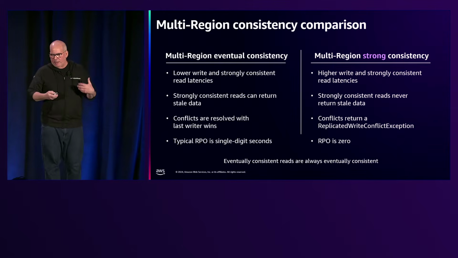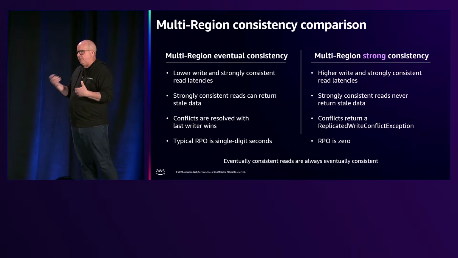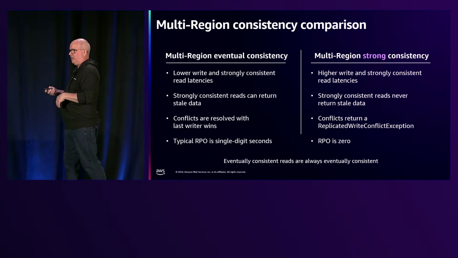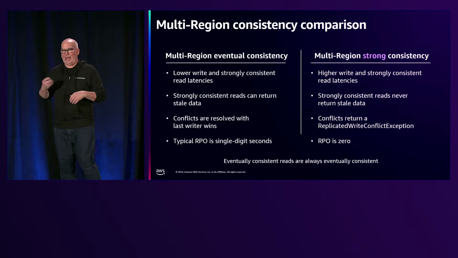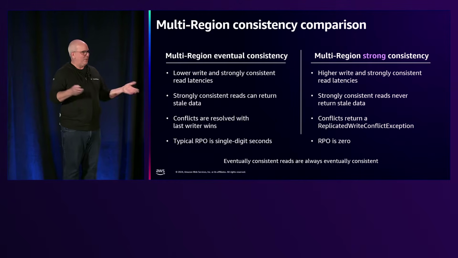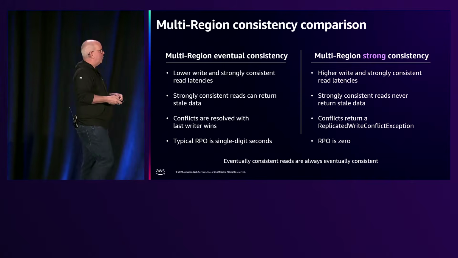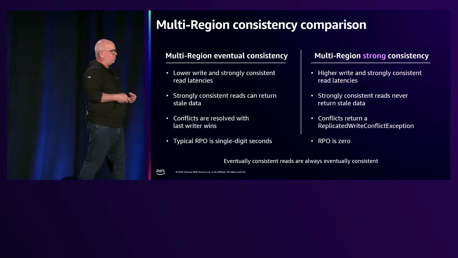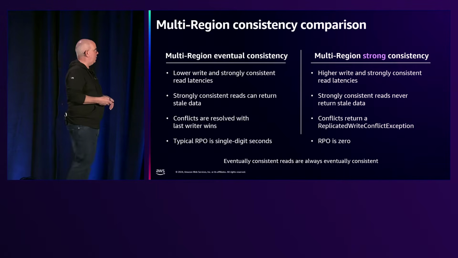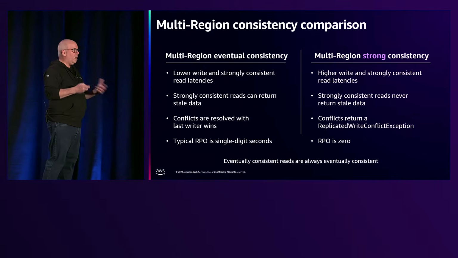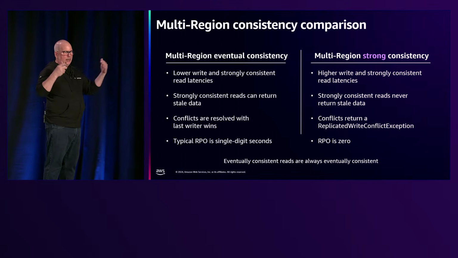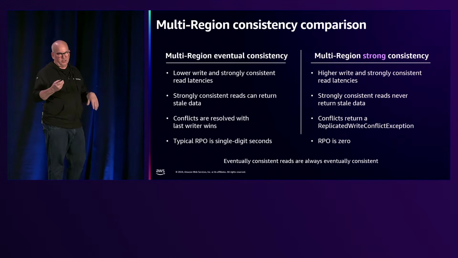But with multi-region strong consistency, one of the trade-offs that we're going to have to make to get that strong consistency is that our writes and our strongly consistent read latencies are going to tend to be higher because we have to consider making sure that any change in any replica in any region is going to know that we're going to see that data, that version of that data. But strongly consistent reads in a multi-region strongly consistent table will never return stale data. You always know you have the latest version of it. So our conflict resolution has to work a little bit differently here because if we adopted a last writer wins, then we could get out of sync with respect to what the true consistency of the data in the table was.